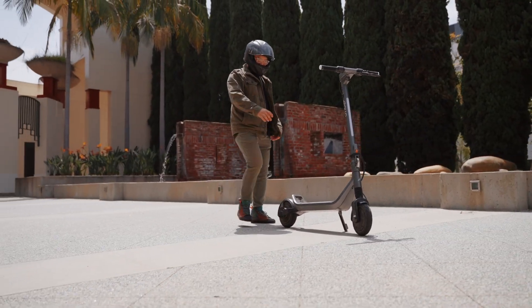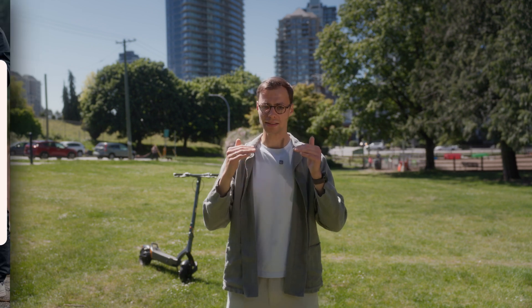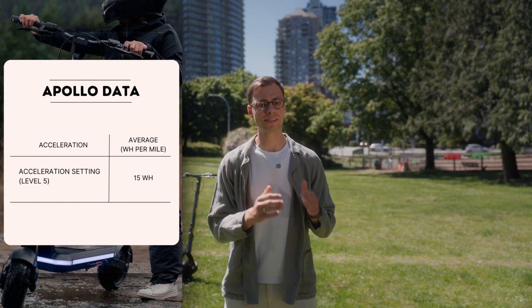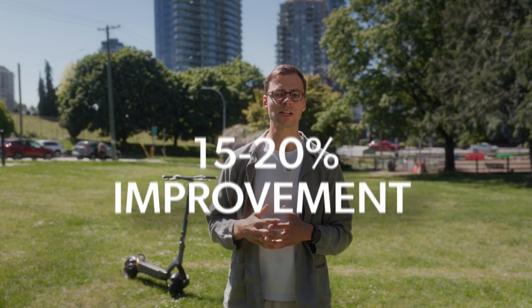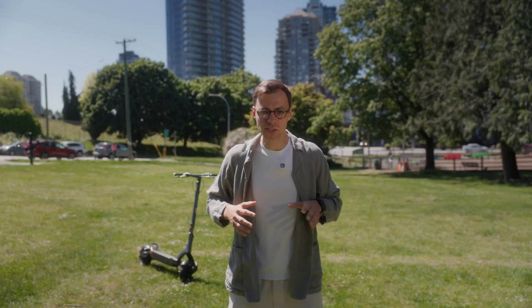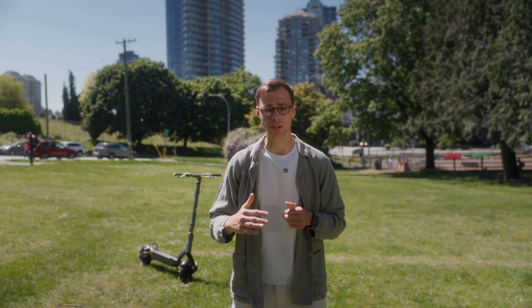Number two: acceleration — more specifically, how hard you hit the throttle. When you go full throttle from a standstill, your scooter draws a big spike of power from the battery. That quick launch might feel fun, but it's one of the most inefficient ways to ride. In our testing, riders using max acceleration settings — level 10 — were averaging up to 18 watt hours per mile in urban stop-and-go conditions. Meanwhile, riders who dropped their acceleration level to five and rode the same route averaged closer to 15 watt hours per mile — a 15 to 20% improvement in efficiency just by easing off the launch. Here's a bonus tip: use kick-to-start mode. Instead of pulling power from the motor at zero miles per hour, kick-to-start lets you give your scooter a gentle push before the throttle kicks in, so the motor isn't fighting inertia alone and draws less energy. Kick-to-start can save around 3 to 5% off your battery over a full ride, especially if you stop frequently. Turn your acceleration down a few notches and enable kick-to-start — you'll get up to 25% more range without sacrificing your ride quality.